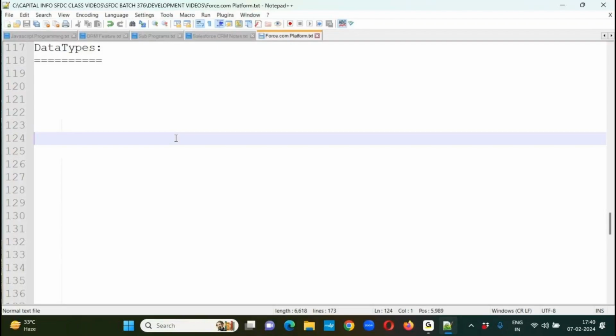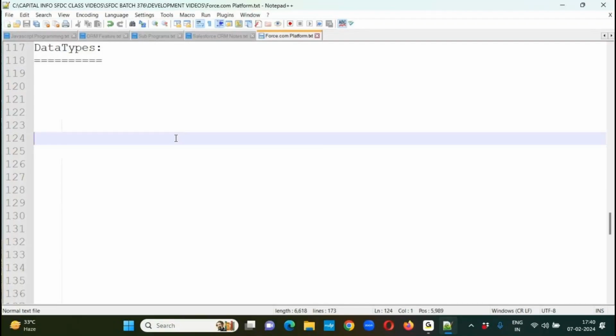Then what exactly does each data type indicate? What type of data does each data type allow us to store? How much memory will it occupy internally? We'll see one by one. I want to dig into the concept now. We will explain each and every data type one by one. Now, how your object fields are related to these data types, I will explain these points over here. Now, let's see.